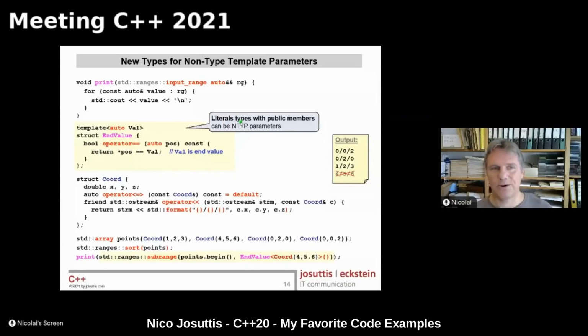Yes, lambdas could also be template parameters now because they can be literal types. They can be data structures, and that works.